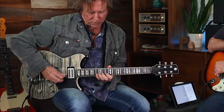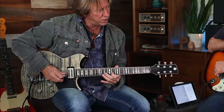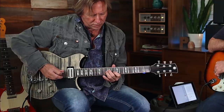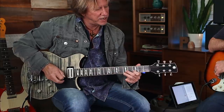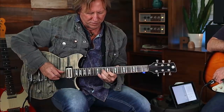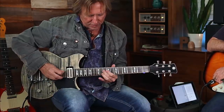Oh, that's so cool. Oh my gosh. And even things like this, right? So all I'm doing is diatonic sixths, as intervallic lines. So instead of playing them as double stops, I'm separating the notes, right?